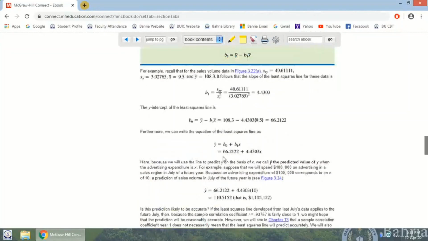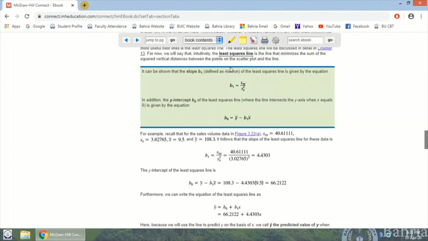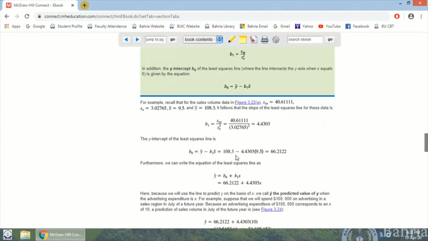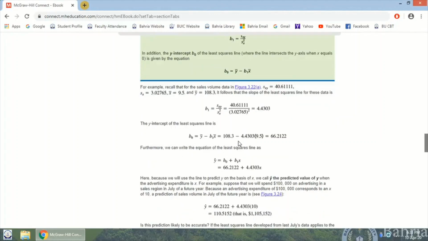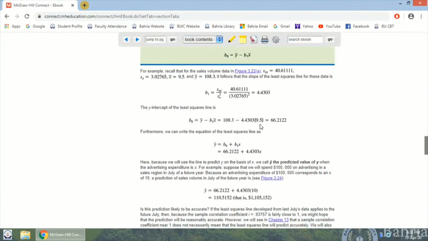Like as in here, I think they have solved this. See, this is 3.02765 that we calculated above, whole square, and then this is sxy. So we get this value as b1, and then we can just place this value here. b naught is actually a, the intercept that we took, because this equation is y bar minus b x bar, or you can just replace a with b naught, and the value of b would be as in this formula given. Then you can simply place it back, and this x bar would be the mean for x, and our intercept value would be complete.